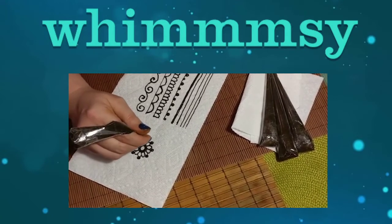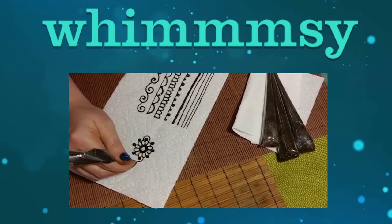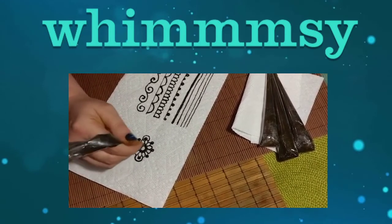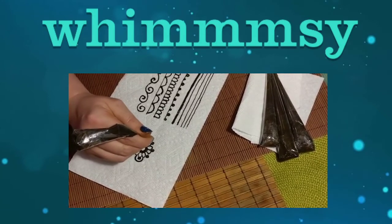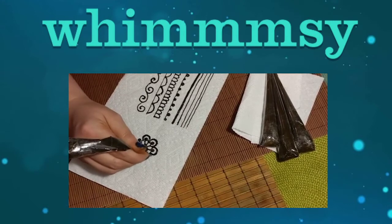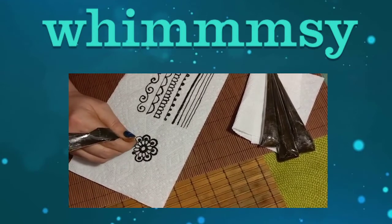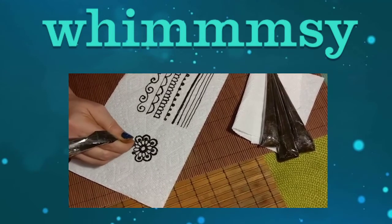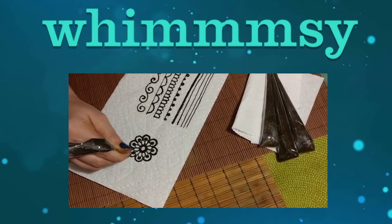I'm going to show you this technique. It's called compassing. In a couple of frames, I'm going to show you guys a better way to do this and to keep your designs nice and clean. But here I was going across the center from the first little hump that I made there. And that's just to kind of make sure that those both end up the same size. You don't want to go all the way around a flower and figure out that your petals got smaller as you went along. So this is a way to keep it nice and consistent.